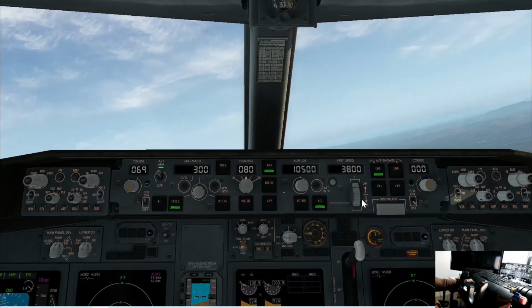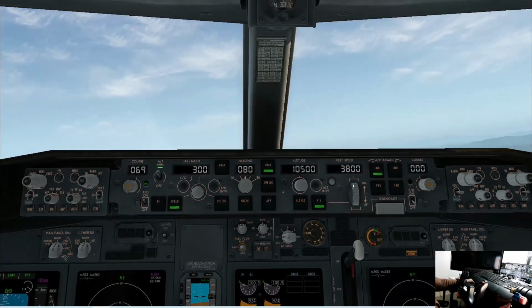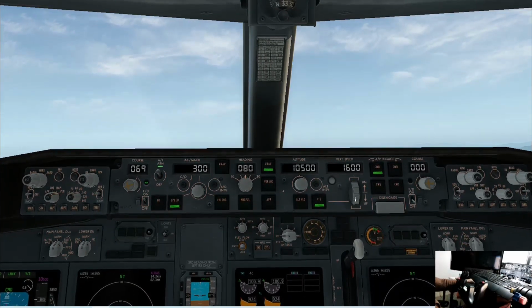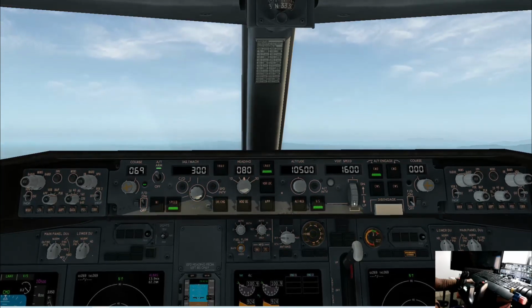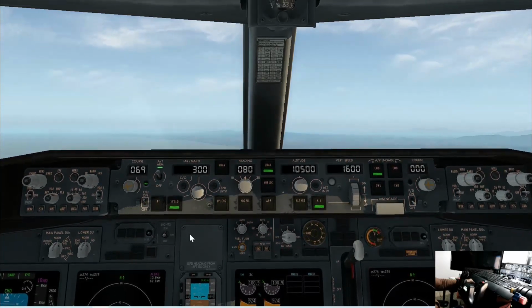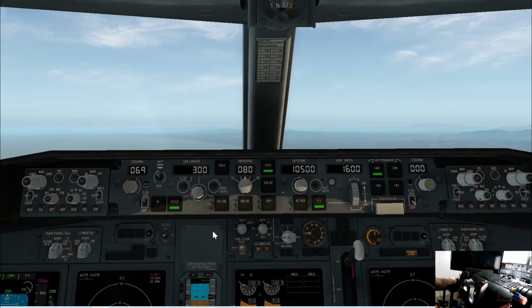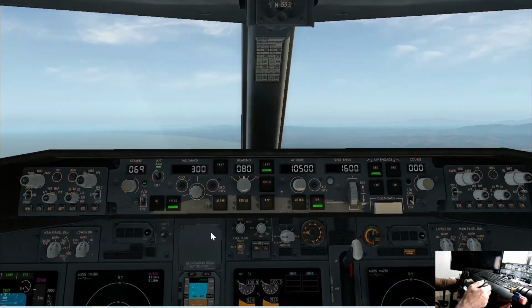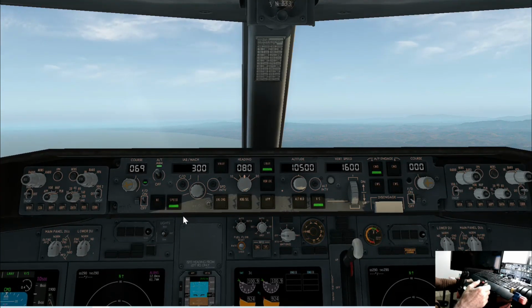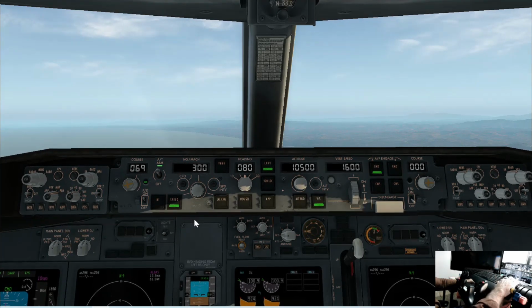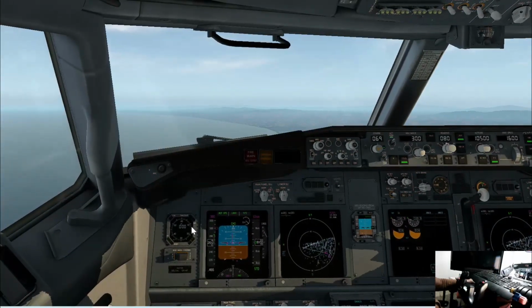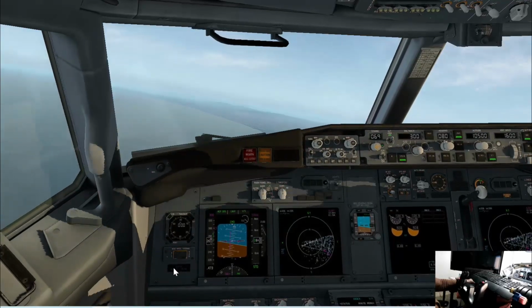And I'll set my vertical speed at around 1,600, nice and gentle, slow. And I think we should be on our way up the coast.